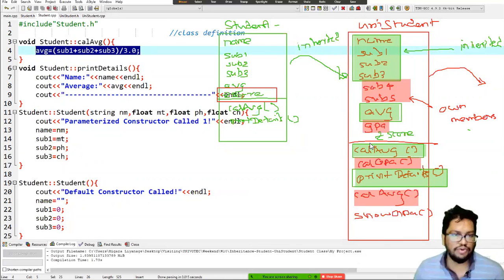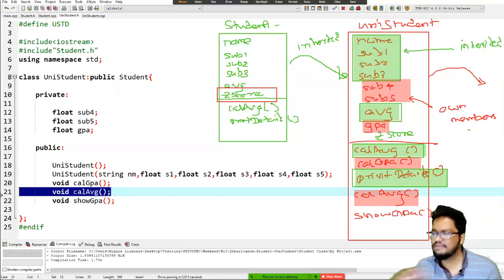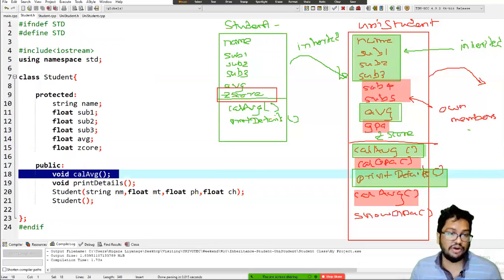So what we did was, we create our own cal average. Yes, it could be done. From the same name, it could be done. Right? So you are going to get the inherited member function called cal average. Here also in your parent there is a member function called cal average.